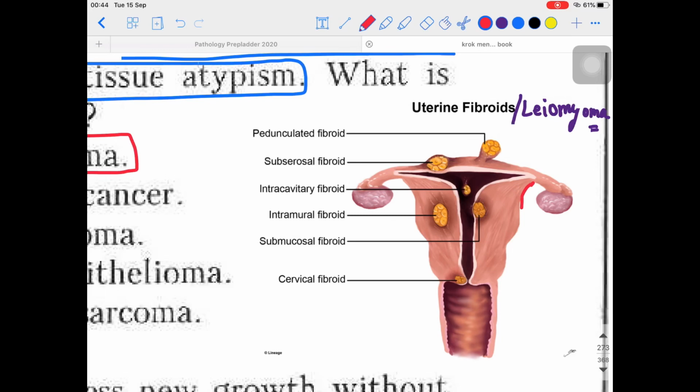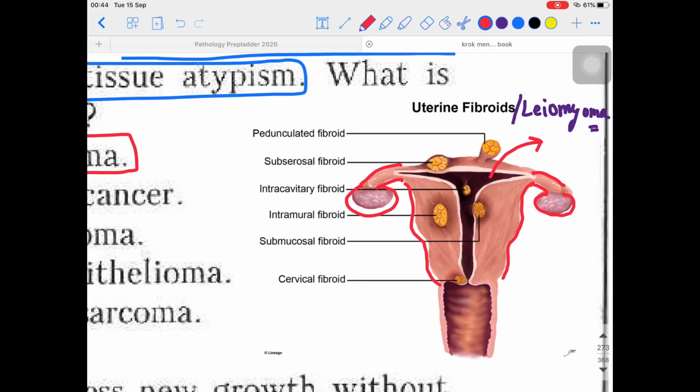Let's say that these are the boundaries of the uterus, and this is the fallopian tube, isn't it? And then it will be continuing into the ovaries. Over here you might appreciate the ovaries, and inside it will be the uterine cavity. I'm not writing, I'm just saying it's a uterine cavity, and different kinds of fibroids you can appreciate over here.